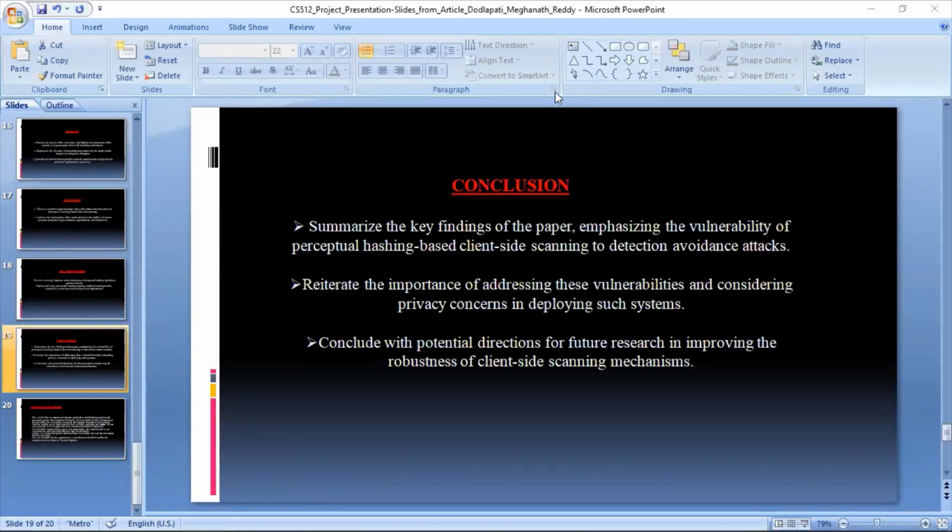The authors have also proposed both black box and white box attacks to assess the vulnerability of this perceptual hashing-based system to adversarial manipulation. In a black box attack, the attacker has limited knowledge about the inner workings of the system and its algorithm. Despite this limitation, the authors have shown that they can successfully modify over 99.9% of images while preserving the visual content. This finding suggests that the system is highly susceptible to adversarial manipulation, which is a significant concern for its practical use in ensuring image integrity and safety.